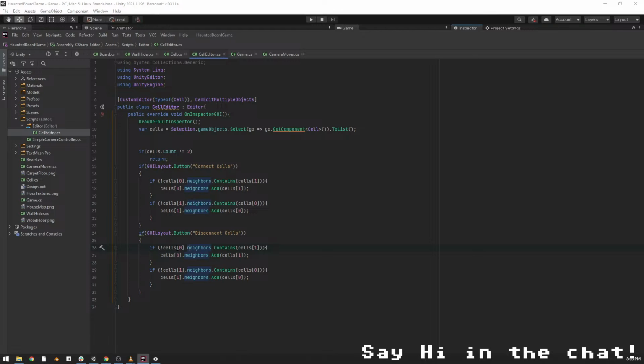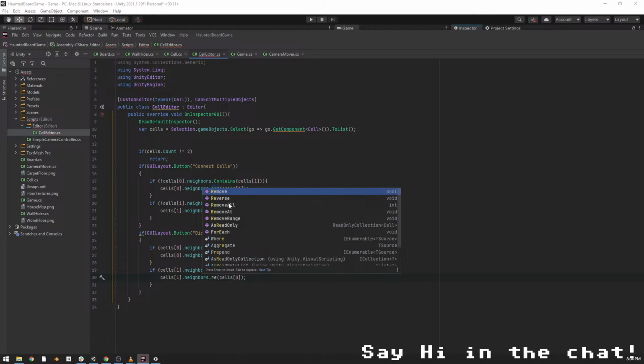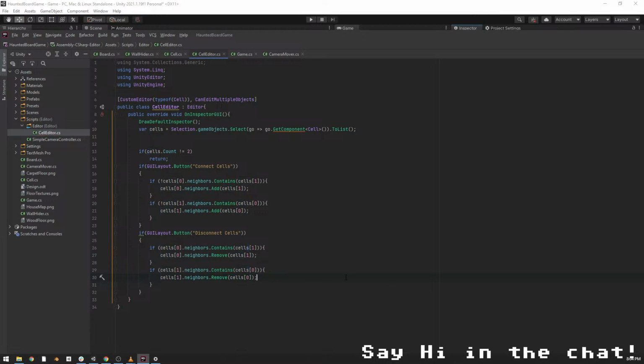So if 0 contains 1, then 0.neighbors.remove cells 1. And then if 1 contains 0, then 1 remove 0. So now we can connect them and we can disconnect them.